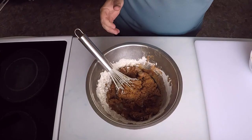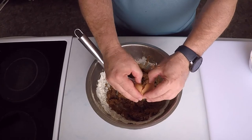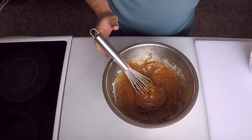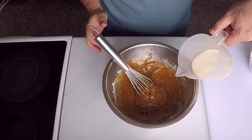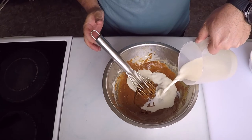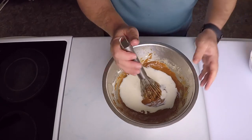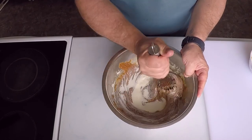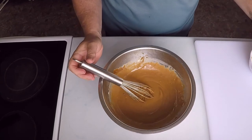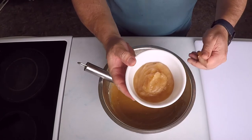Next up, I'm going to add 2 eggs. Next, I'm going to add 1 cup of milk. I'm only going to add this a small amount at a time, so I might not need the whole cup. So let's have a look. There's about 3/4 of it in there. Next one I'm going to add, and this is the last ingredient, is 165 grams of stewed apples.